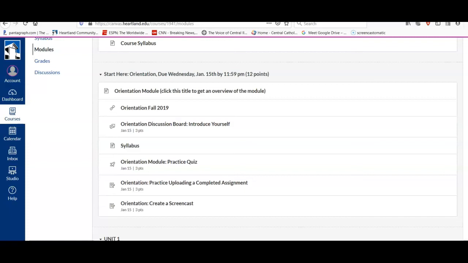After 48 hours has passed, you'll get a 0 though. That's true for everything, whether it's a discussion board post that's graded, or a typed paper, or a quiz. Anything that's graded, you have 48 hours after the deadline to get it done at a 50% deduction in points, but beyond 48 hours it will be a 0.